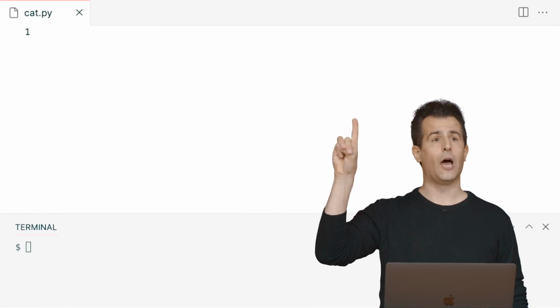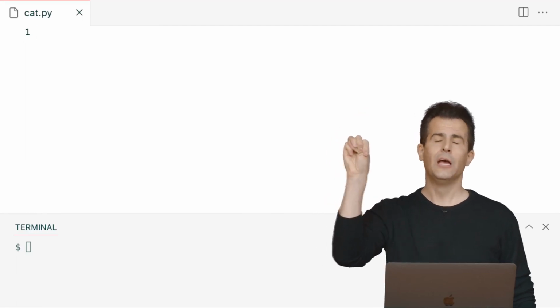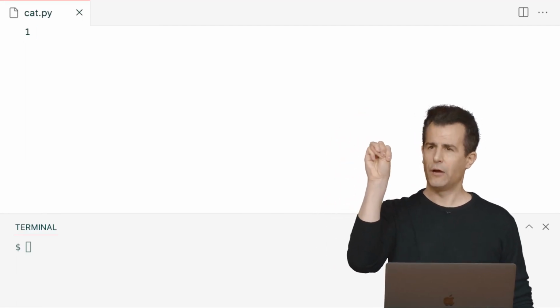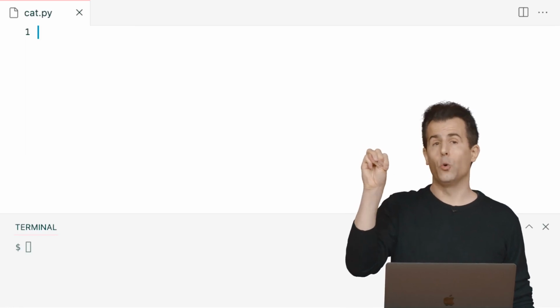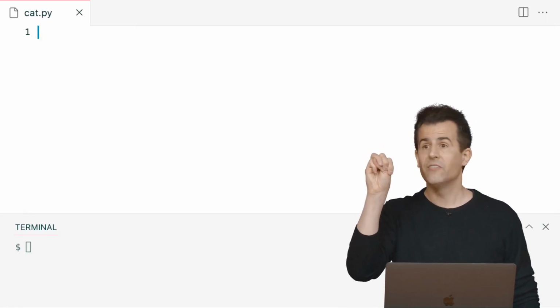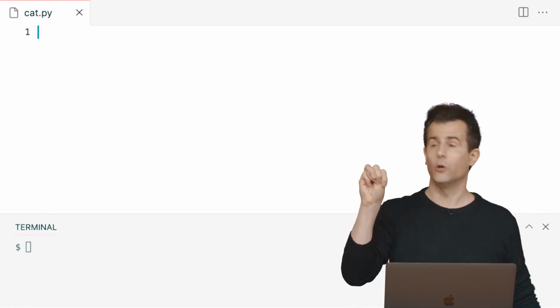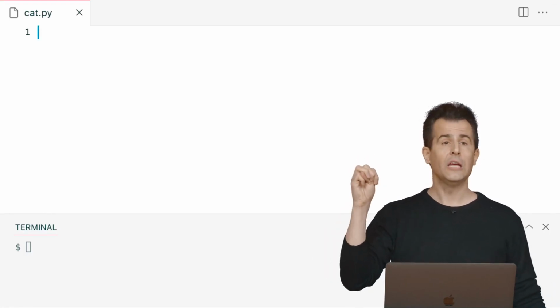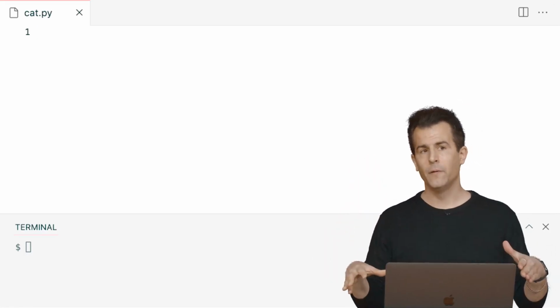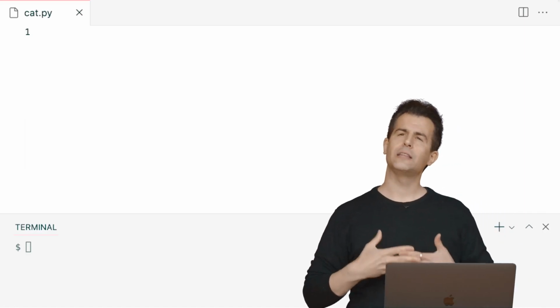And I can put one of the fingers down and I can meow, put one of the fingers down. And maybe the question I can ask every time I meow is, do I have any fingers up still? And if the answer is true, keep going. If the answer is false, stop. So how can I translate that to code?